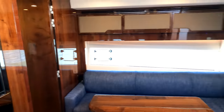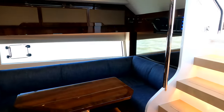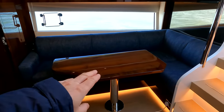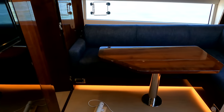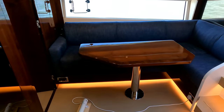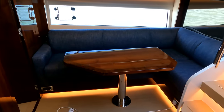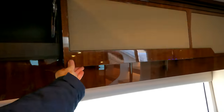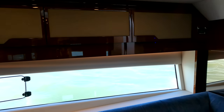Before we get out to open sea, I'm going to take you down into the accommodation. We've got two cabins plus a central saloon. There's an L-shaped sofa here on the starboard side — we've been asked whether it'd be possible to turn this into a third bed, and the answer is yes: we'd just need to put an electric high-low leg and a fill-in cushion over the top, making a compact double for two more adults. Well thought out — loads of storage lockers with lovely inlaid leather panels. The wood is a venge wood gloss finish.